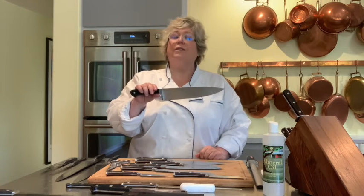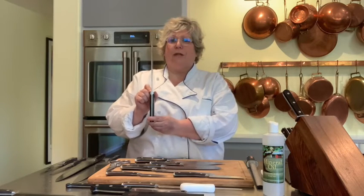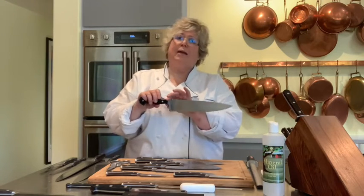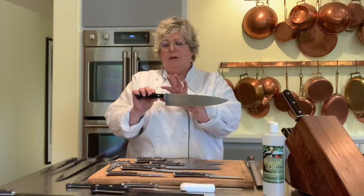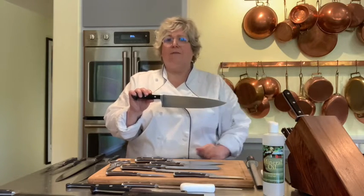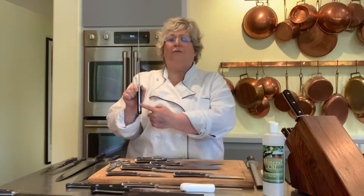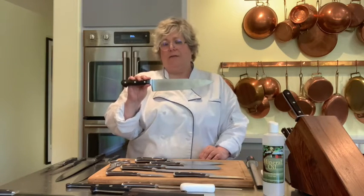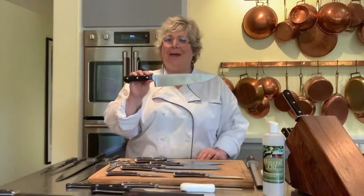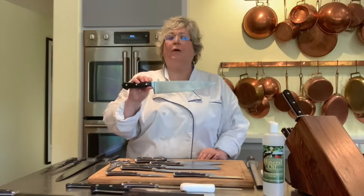I'm going to talk to you first about choosing a knife set, and then we're going to talk about the different knives. When you choose a knife, you do want to make sure that you have chosen a knife that has a steel tang. This is very important. They do make knives where the steel stops where it meets the handle, and I get it, there are different budgets out there, but that simply means somewhere down the line, your knife is probably going to break off from the handle and you're going to have to get another set of knives. If the tang goes all the way through, this knife is not going to break. The handle may become old and fall apart. You can replace the handle, but the knife is not going to break off from the handle. So this knife is almost a forever thing. The other ones, not so much. So make sure that you choose one with a tang.